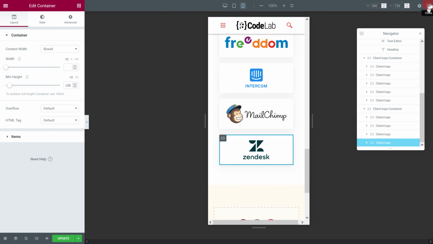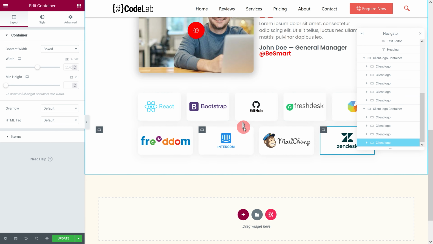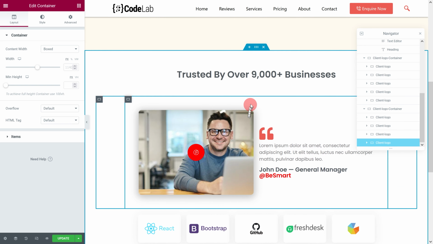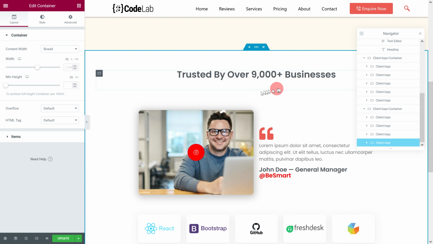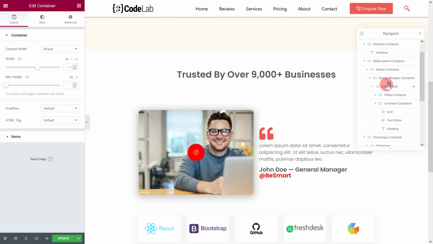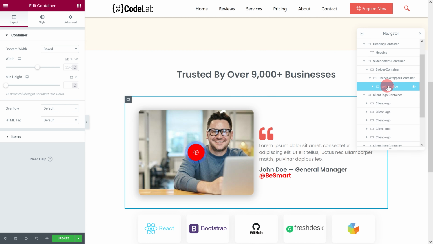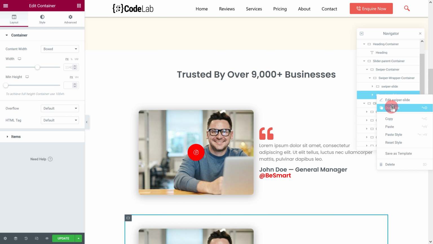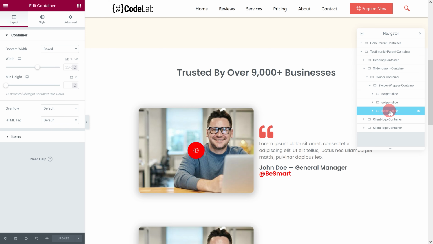Now that we have successfully made our WordPress slider section completely responsive, let's proceed further. Next, select the swiper slide and duplicate as many slides as you needed. Now change the content of all the duplicate slides one by one.